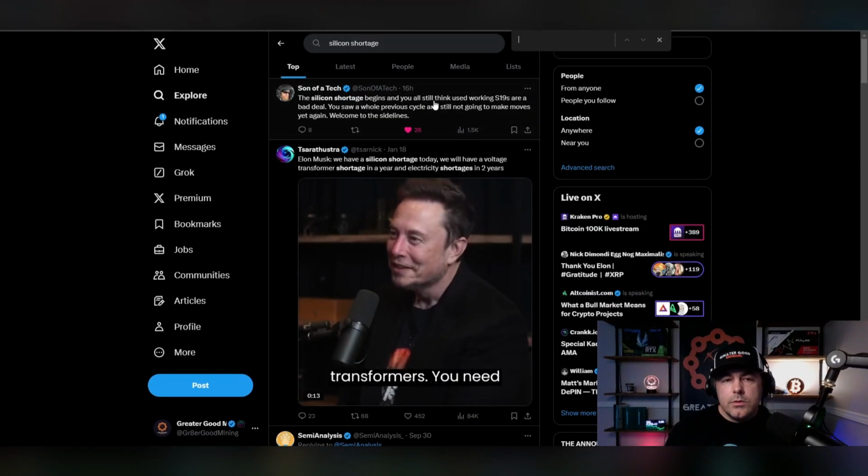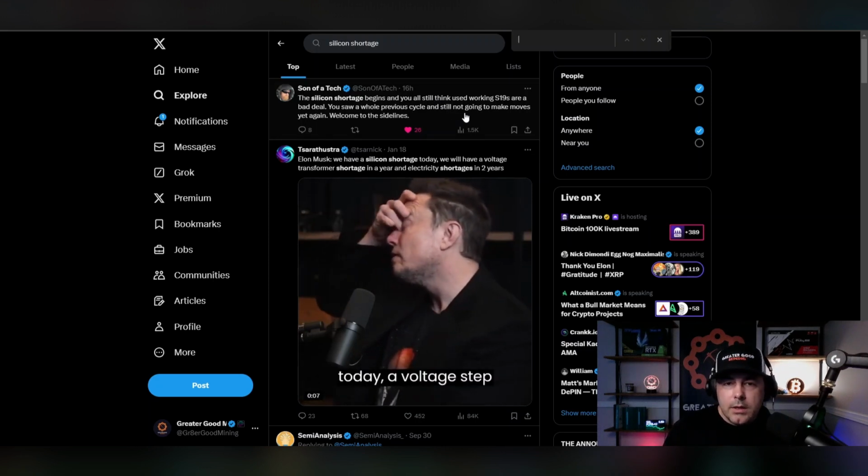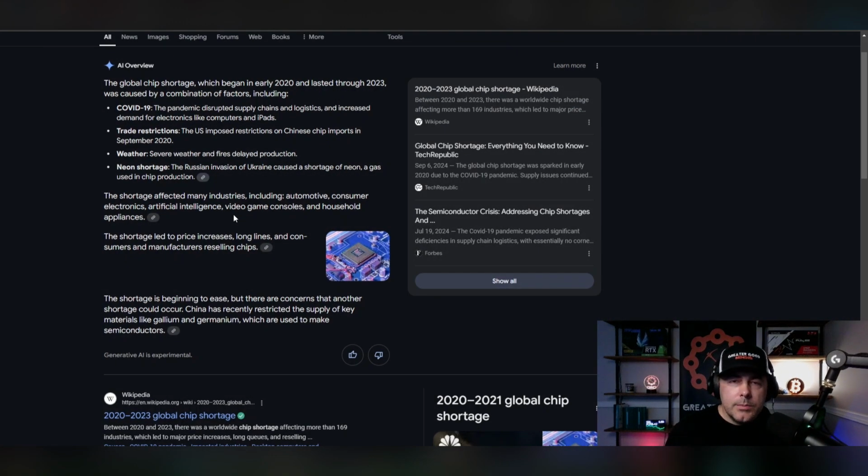Son of a Tech says the silicon shortage begins and you all still think used working S19s are a bad deal. You saw a whole previous cycle and still aren't going to make moves. We already experienced a chip shortage in the previous bull going into bear market. COVID-19 is not really a problem anymore, but trade restrictions might be. The US imposed restrictions on Chinese chip imports in September of 2020. That can happen again on top of those tariffs that we talked about.